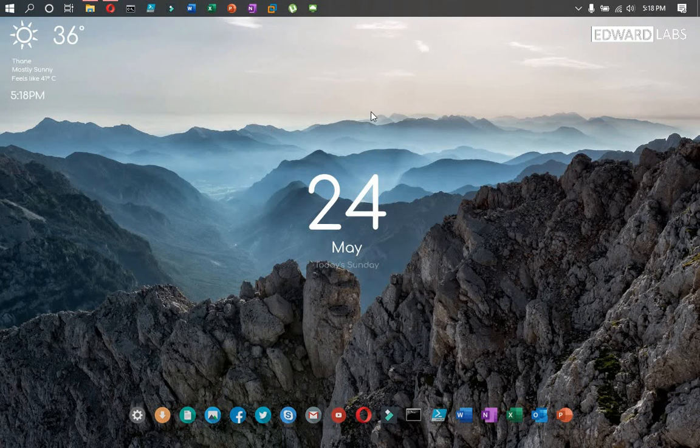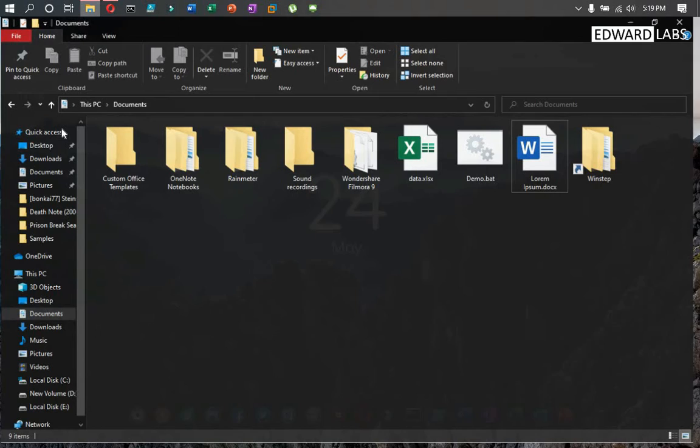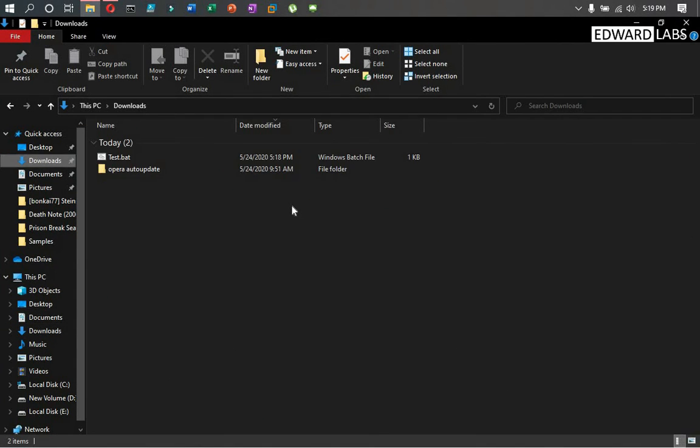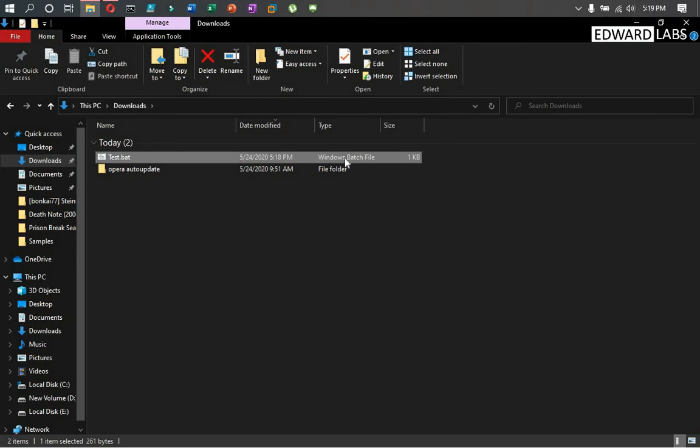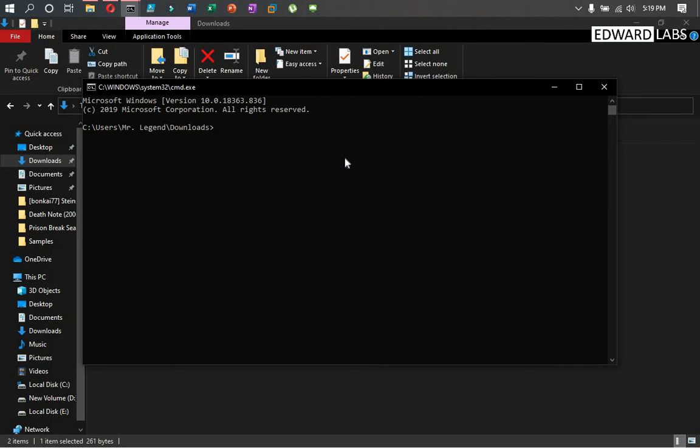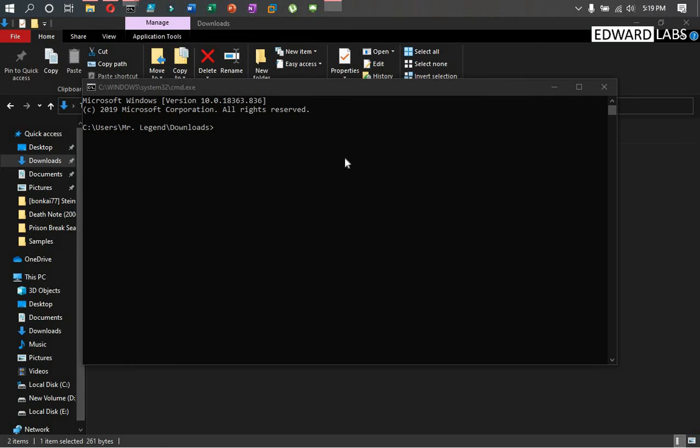You can see none of the programs are open as of now. Now just one click on the batch file, and it will open all the mentioned programs and files one by one, with a 3 seconds gap between them.